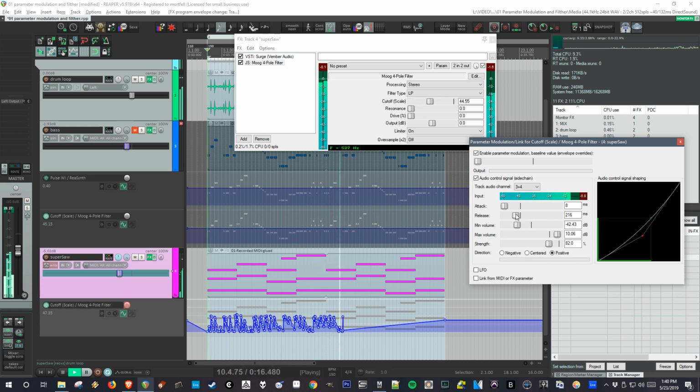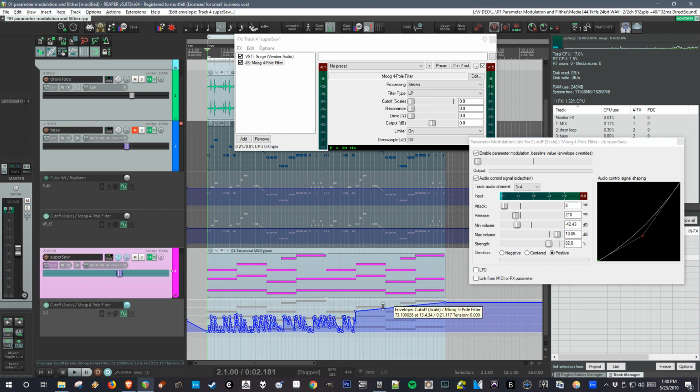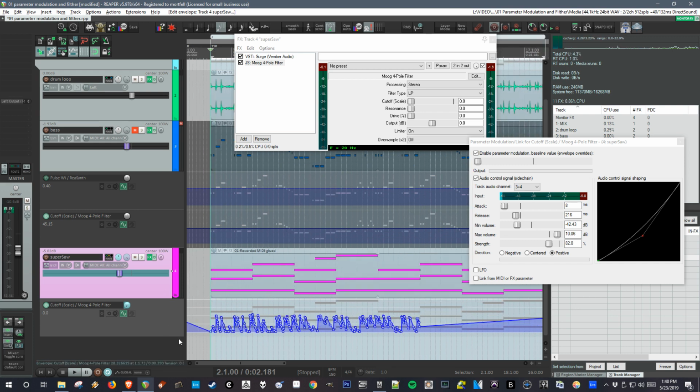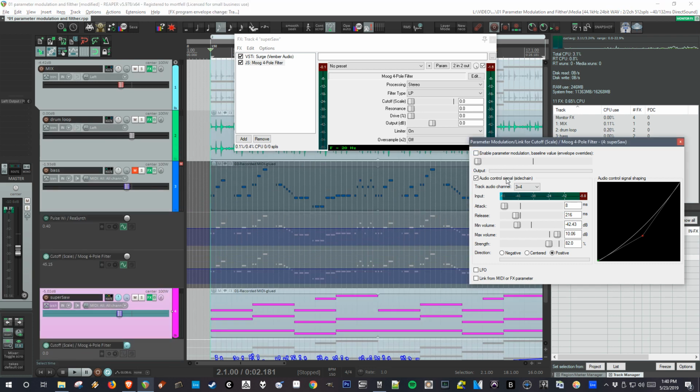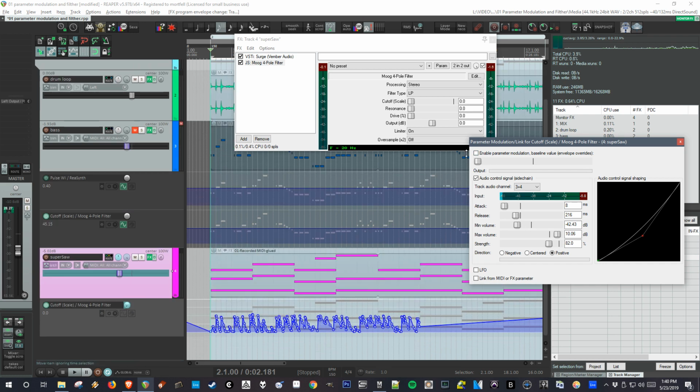The downside for me is that it overwrites the initial baseline envelope that I had written. And it also is no longer actually responding to the drums. So if I turn up the drums or change the way that the drums sound, the envelope of the filter is no longer responding to that because I wrote it. So that's kind of too bad. I need to turn off parameter modulation because I don't want to double up the effect.